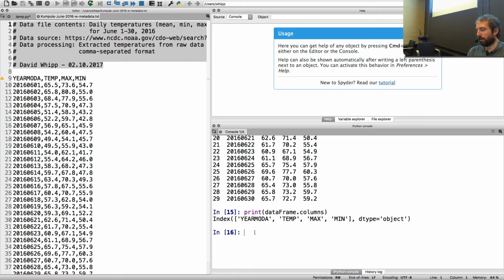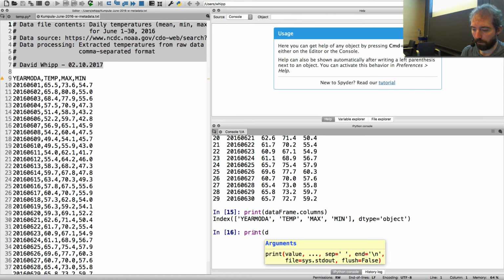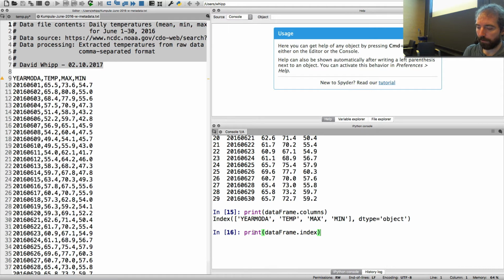Another thing you might commonly like to do is take a look at what the index range, or the index values, are for your data set. So kind of how many rows. We've seen the column names. You can do that by printing out dataframe.index. Again, we're just typing in the name of the variable, and .index is an attribute of the data that is known by Pandas.